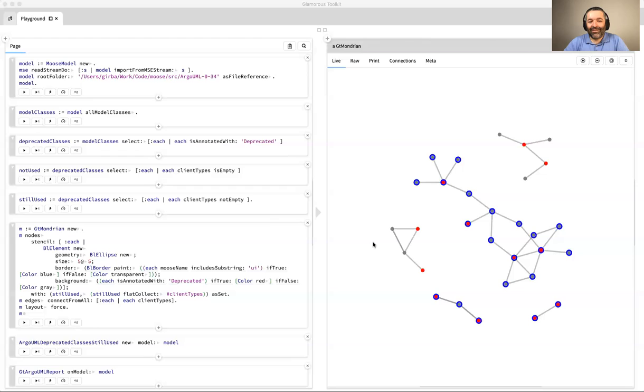Are there other questions? There is one in the chat from Zoom. I can see from Felix. So Felix points out that in the case that we have just played with, the deprecated classes case, the deprecated classes are very easy to find because somebody already tagged the classes as being deprecated.